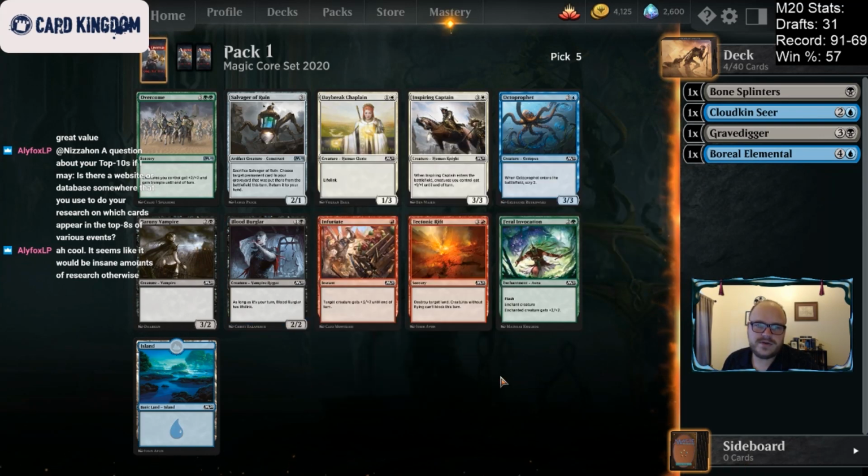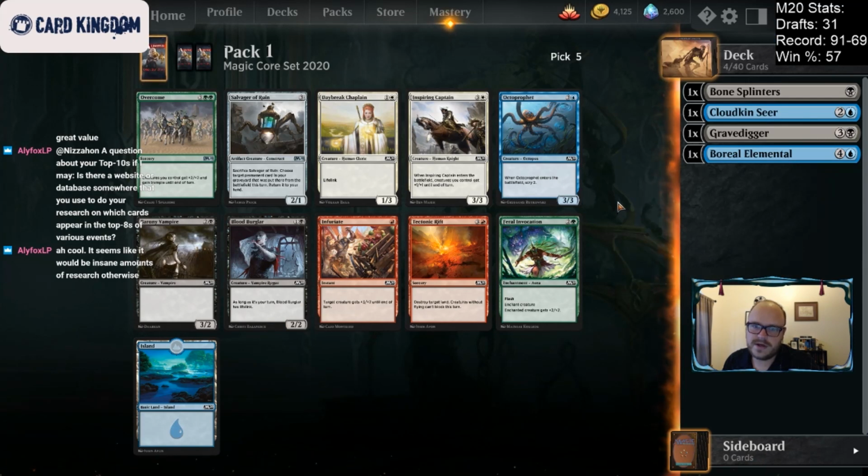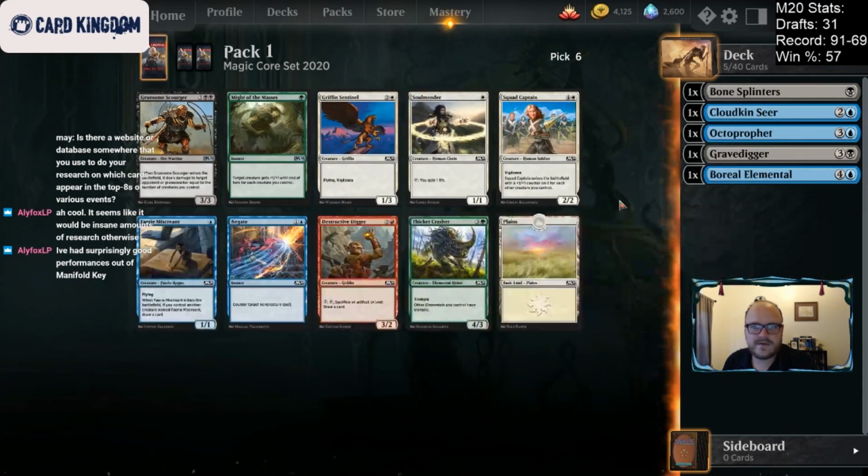We do kind of need 2 drops. Blood Burglar is a decent one, but Octoprophet's also pretty good. Yeah, I think I'm going to go with the Octoprophet for now.